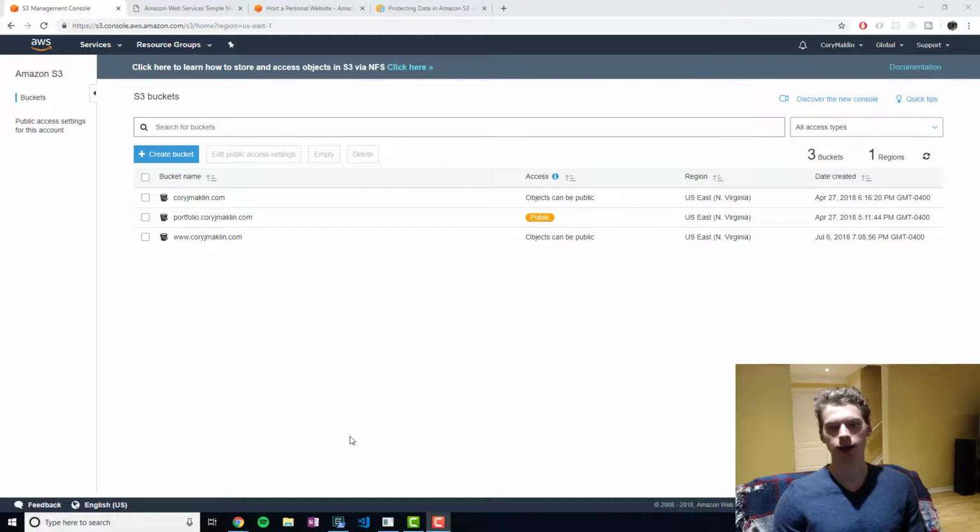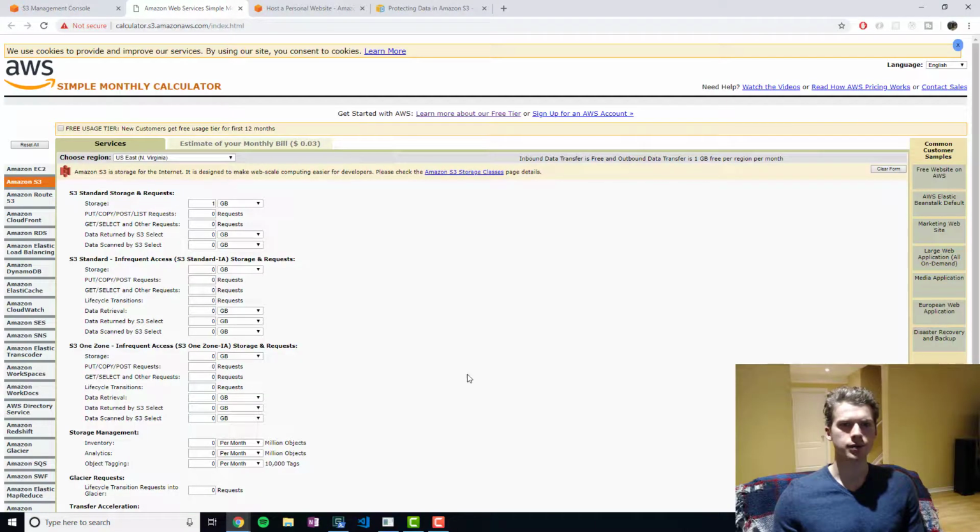So S3 allows you to store data in the cloud, much like you would be able to do on a hard drive or SSD. And if we take a look here, there's different kinds of services that can store your data on AWS. There's some that if you don't plan on accessing in a while, it'll end up being cheaper, but we're just going to look at S3 for now.